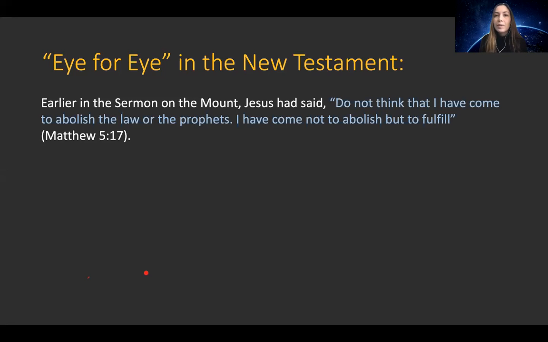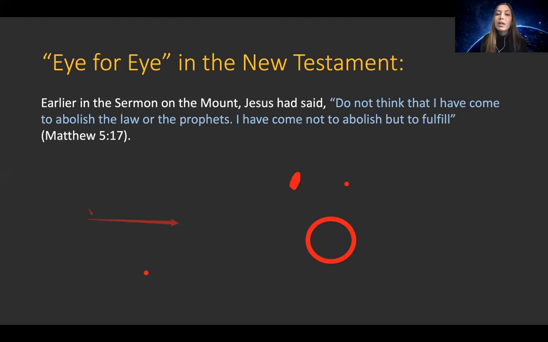His response was, that was a law that Moses gave you because of the hardness of your hearts. Okay, so Moses did give the law. Whoever wants to divorce his wife must give her a certificate of divorce. But then Jesus comes and turns it on its head and says, well, actually, that was a law that Moses gave you because of the hardness of your hearts, right? Because you are stubborn people and you don't treat your wives well, and then they rebel against you, and then you want to divorce them, right?